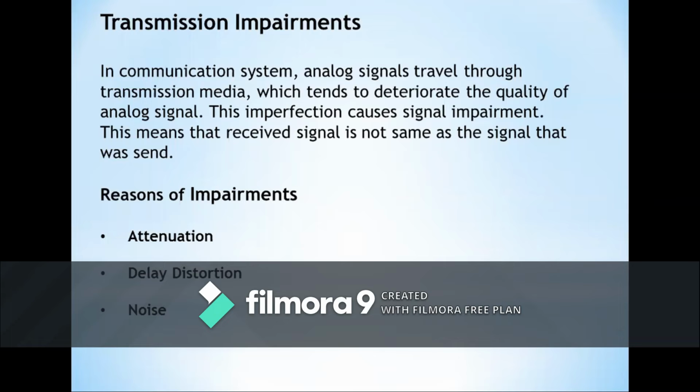Second type of noise is intermodulation noise. If signals of different frequencies are transmitted simultaneously on a common transmission medium, that is FDM, then it results in intermodulation noise. The intermodulation process produces frequency components at the sum and difference of the frequencies traveling on the medium. Suppose signals of frequencies f1 and f2 are traveling simultaneously over the same medium, then due to the intermodulation process, frequency components f1 plus f2 and f1 minus f2 appear, which are called intermodulation noise.